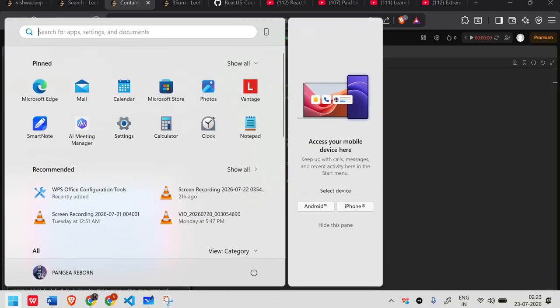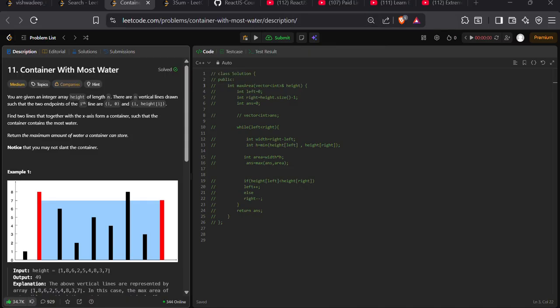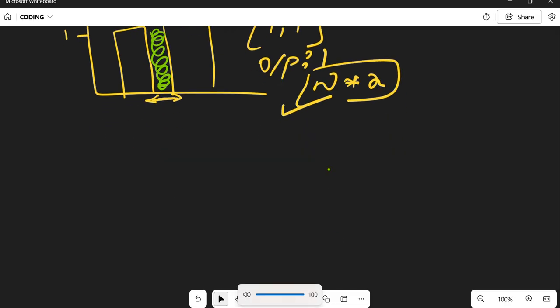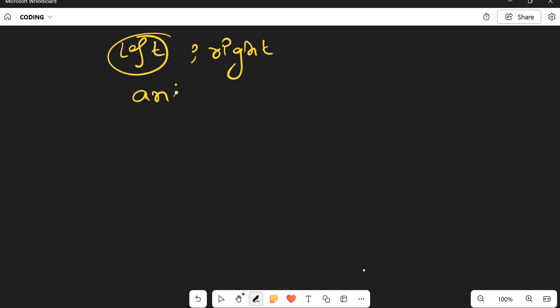So what we are going to do is basically take left, take right, and take ans.